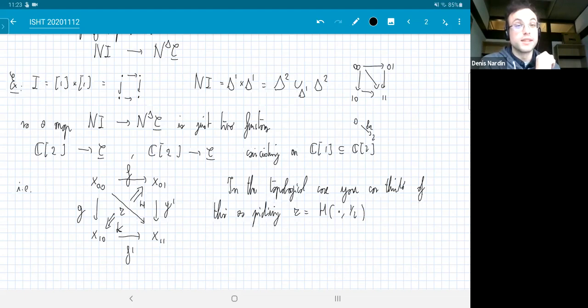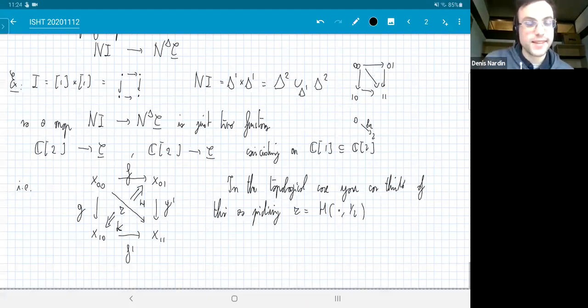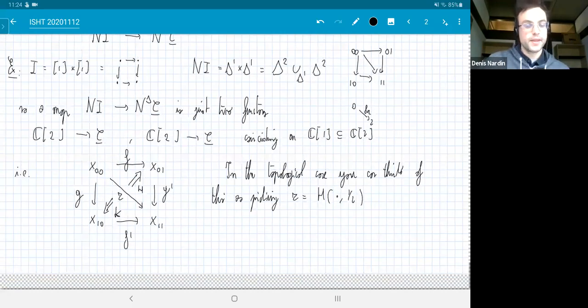And hopefully you start seeing why I wanted to do simplicial sets, because I don't know how to do this definition without the combinatorics of simplicial sets. Actually, I don't know any reference that does it without using simplicial sets. So hopefully the time in the last two lectures was not completely wasted. Okay.